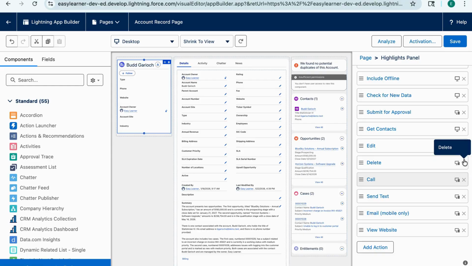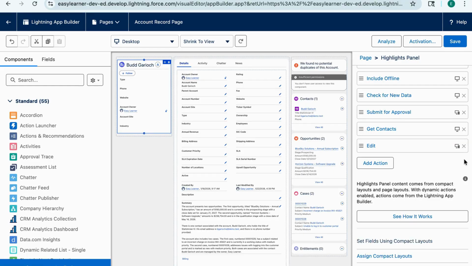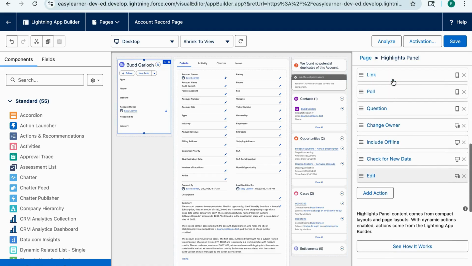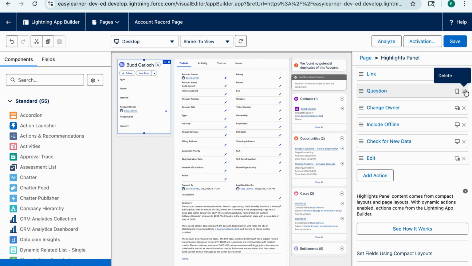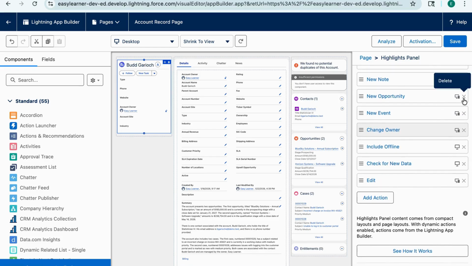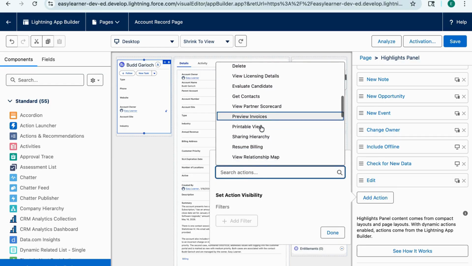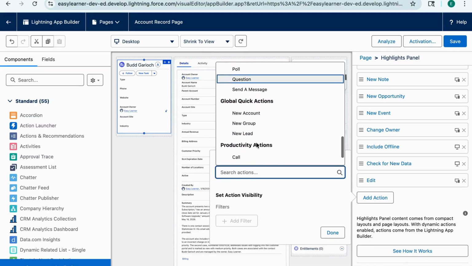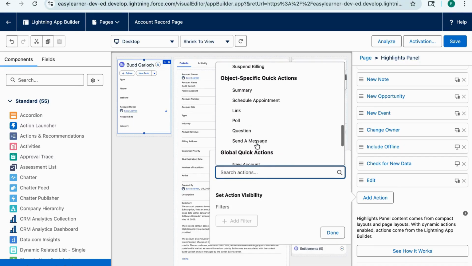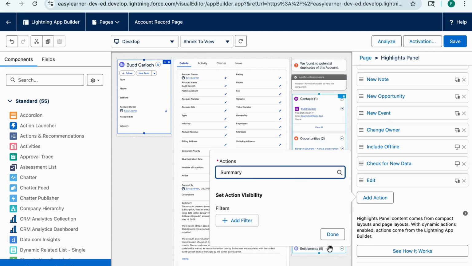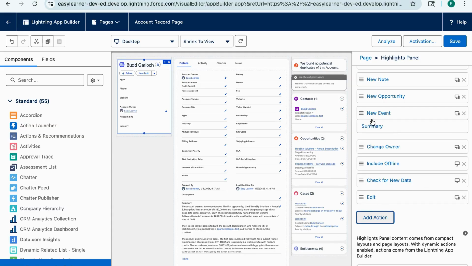I'll remove a few. Let's add our action, which is a custom action, right? So scroll to the summary. Yeah, object specific quick actions, summary, and then hit save.